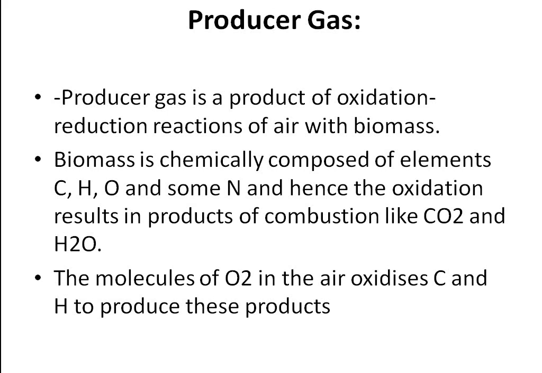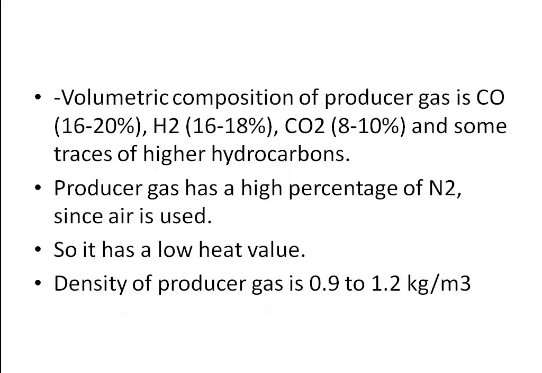This is producer gas. Producer gas is a product of the oxidation reaction of air with biomass. Biomass is chemically composed of the elements C, H, O and some nitrogen. Hence the oxidation results in products of combustion like CO2 and H2O. The molecules of O2 in the air oxidize C and H to produce these products.